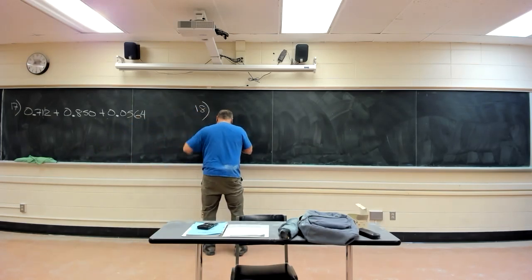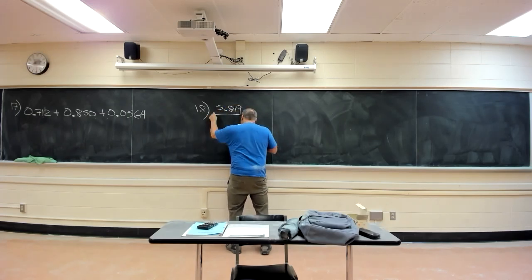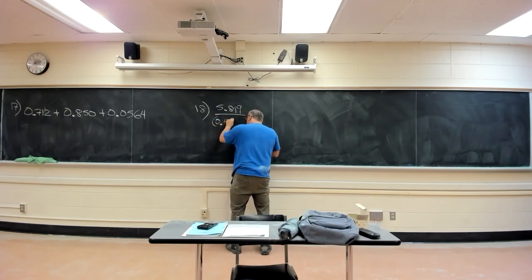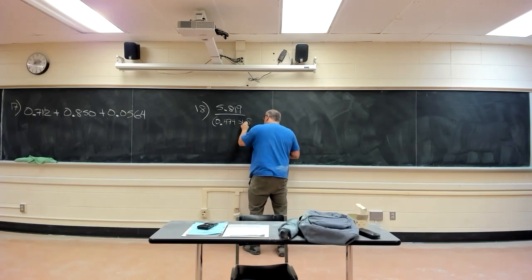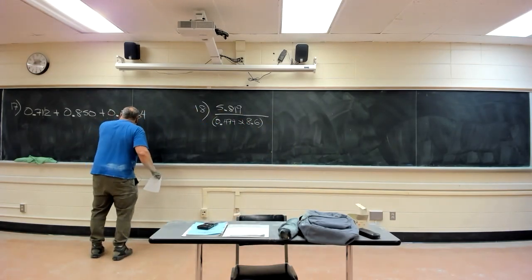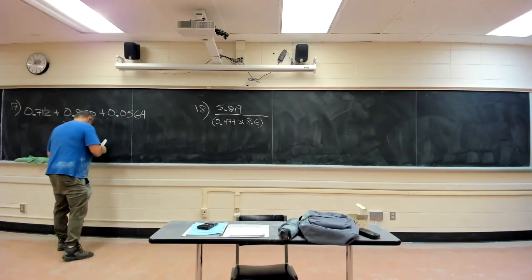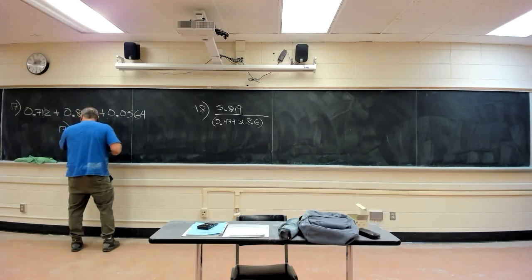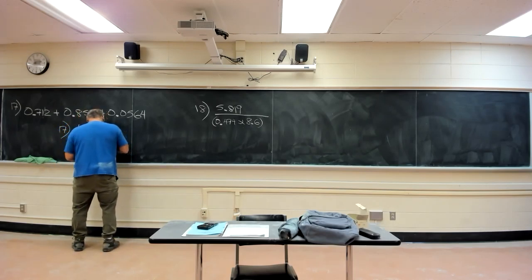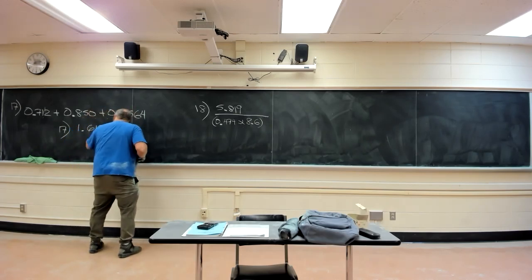The 18 is saying take 5.819 and divide it by this product. That's a good amount of decimals, but the other one's not. The other one's actually 2 significant figures. The final answer is going to have 2 significant figures in it. This right here is too many decimal places. 3 will work. When you add it together for 17, you're going to honor that, and you always round. If you get something beyond that, you're going to round it off to this place, and you're done. Okay? So you got this.